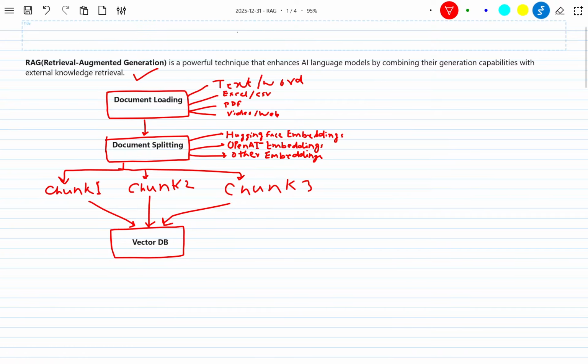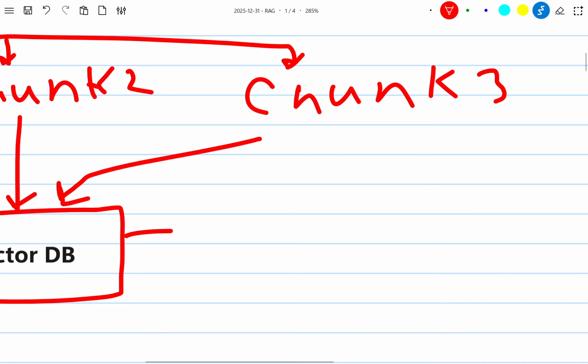Vector DB can be Chroma DB, FAISS, or any other vector DB available in the market.